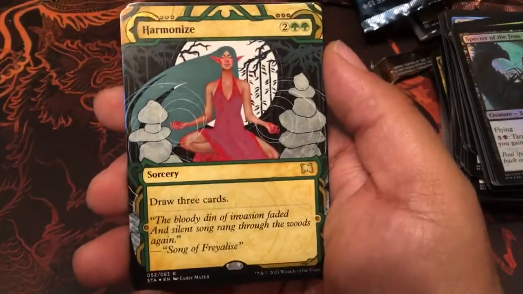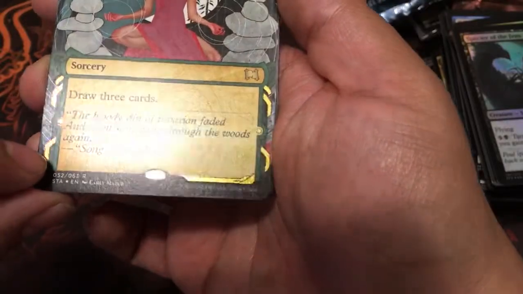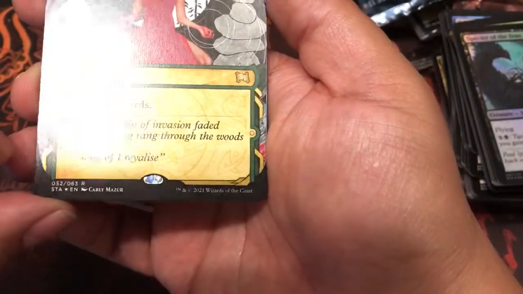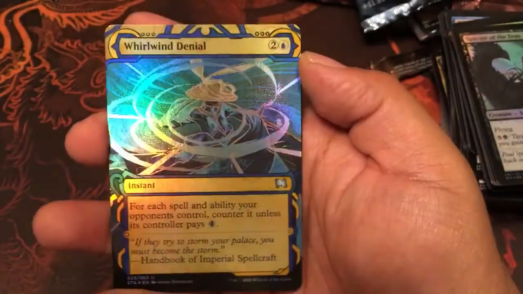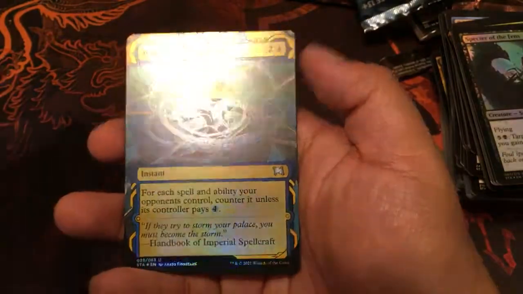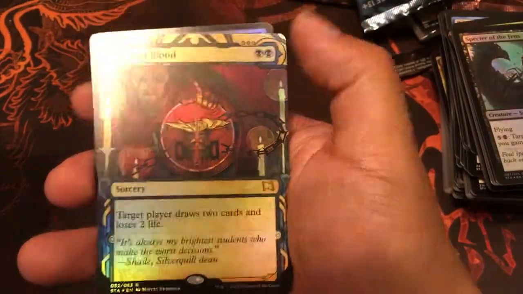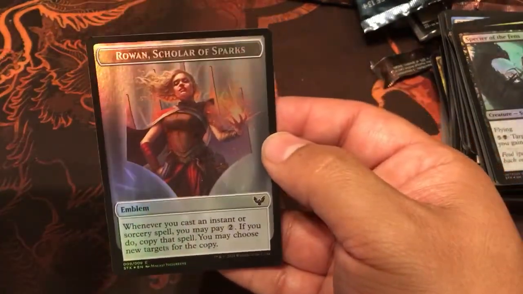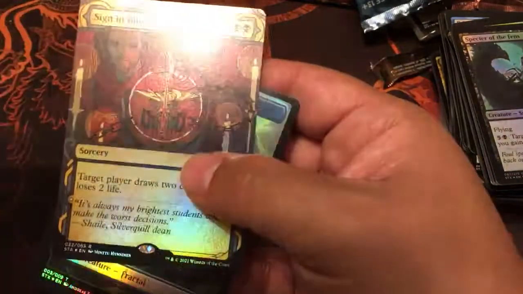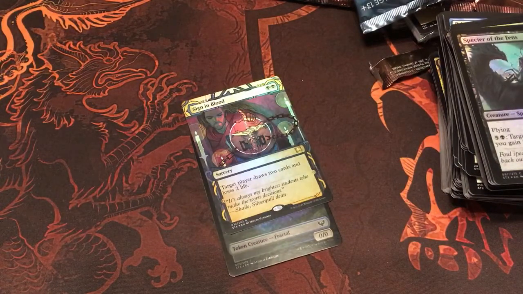Now, Harmonize. Okay, and then here, yes, here is a tiny little bit of the etched foil treatment on the gold portions. Okay. And then here's straight foil Whirlwind Denial, which I sadly already have in foil. And then Sign in Blood, full foil. That's nice, I like this card. And then there's Fractal, and then the Rowan emblem in foil. So this is the big pull. It's really Sign in Blood. I bet you that ain't worth chit.